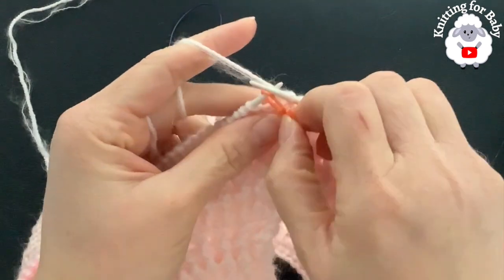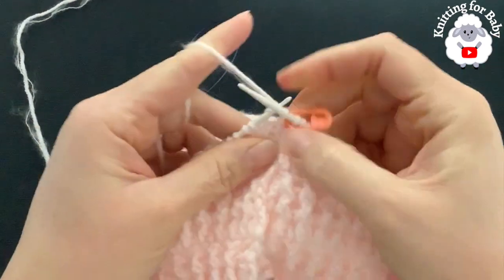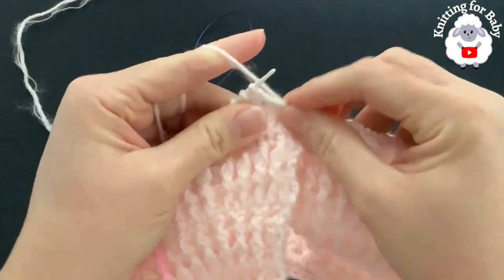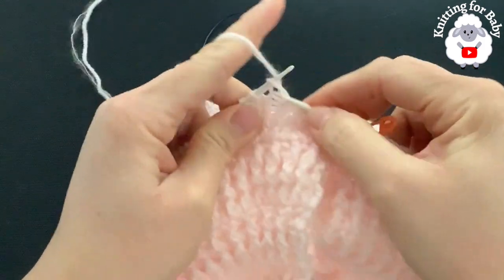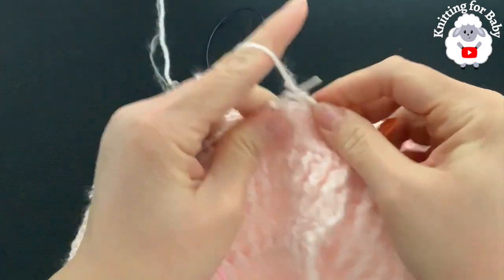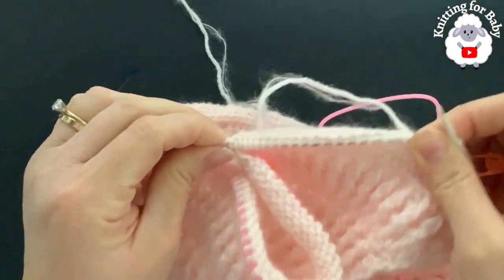Now, from here on, we're just going to continue and knit all around the body of the little sweater. So all we're going to do is just knit. When you come here to the 3 stitches that we added under the sleeve, you're just going to knit each one of those stitches. So let me see if I can show you this right here.